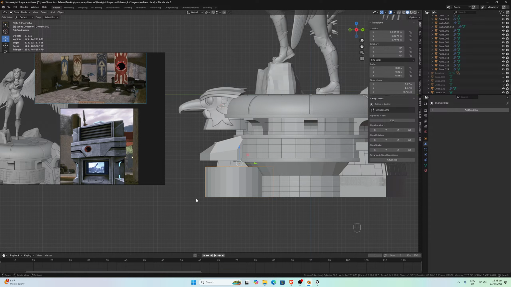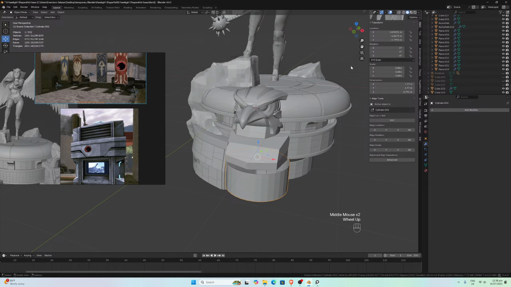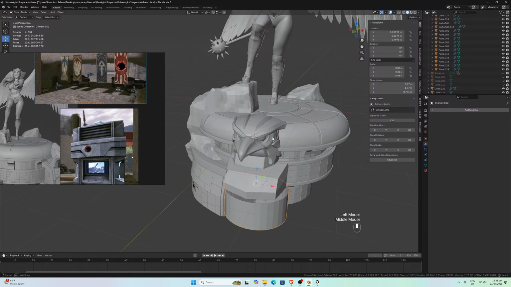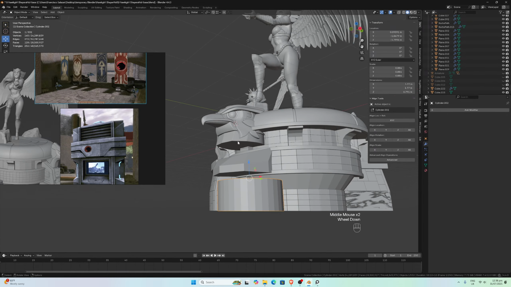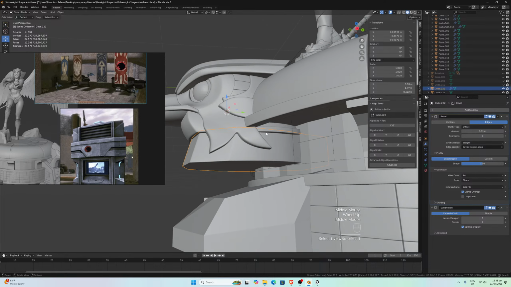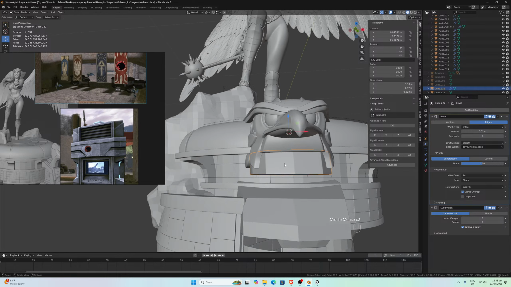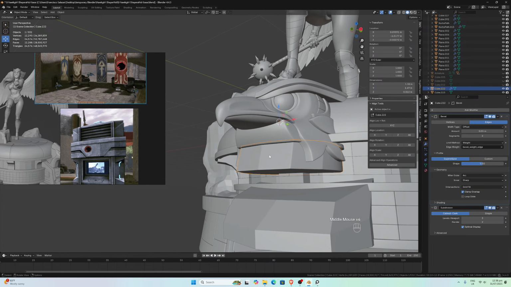So until I have more ideas, this is just the last part. This is what we need to complete to finish the base. We need to create the support of this head. Maybe I will change this, or maybe I am going to add more details here. I like this one here, but not like this. I think that it is too simple.